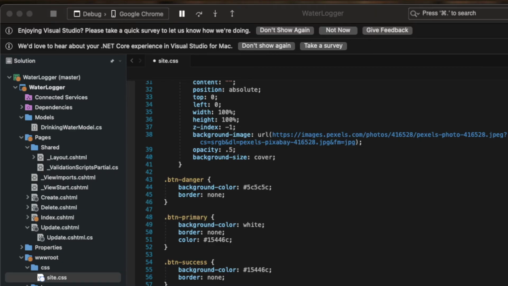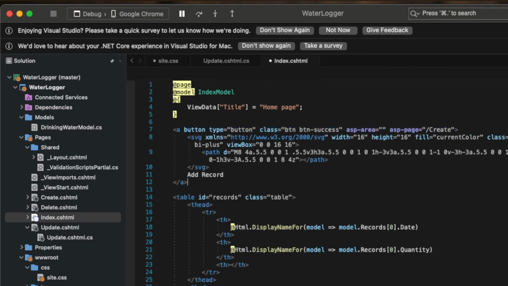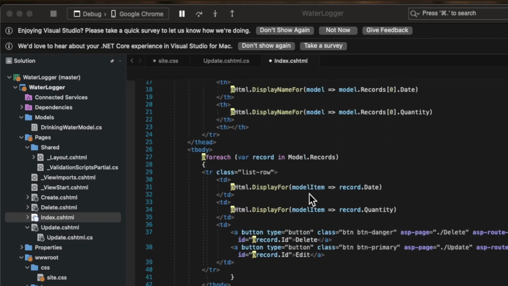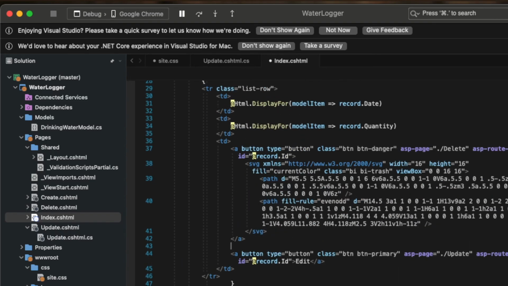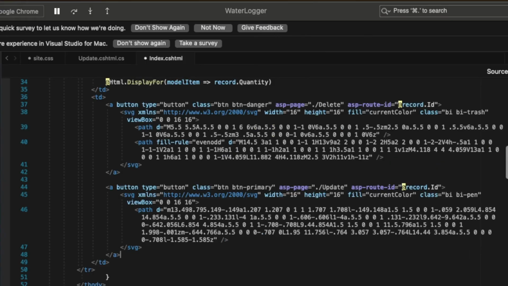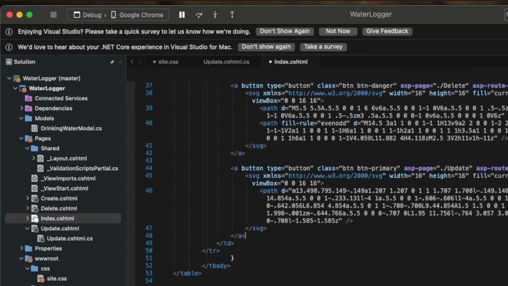Back to the CSS file, I'm overriding the colors of the Bootstrap buttons by declaring a new color inside the existing classes already provided by Bootstrap. Back to the index page, I'm adding icons to the buttons. So I'm using SVG that can be found in the Bootstrap documentation. I'm pasting the code from the documentation into the A tags, and that's the code for the icons. And needless to say, it's going to be available in my repository.